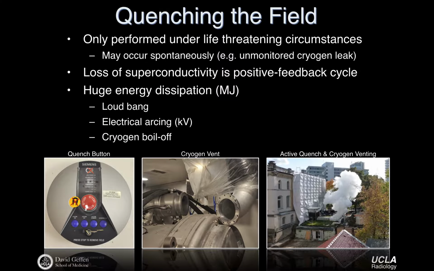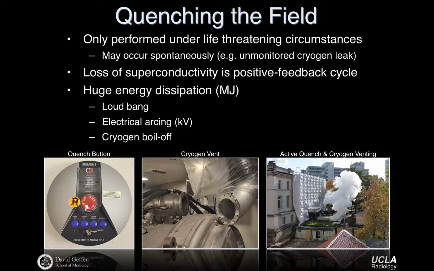We can so-called quench the field, right? So that large magnetic field, that B0 field, there are times when you have to shut that field down. That can be done for routine maintenance, and that can be done in a safe and controllable way. If we have to truly quench it, that means we flip up this plastic lid, hit the red stopper, and hope we don't get fired. That's only going to really be performed under life-threatening circumstances. So there's someone who is trapped against the scanner, right, by some heavy piece of hardware, and they're losing consciousness, and the building's on fire, and then, bam, you quench, right? If you have to, you have to. If you don't have to, you don't.